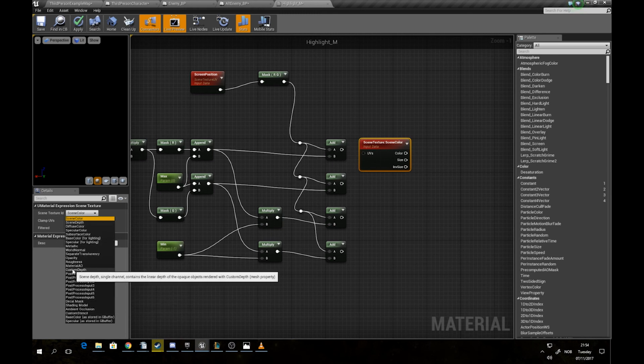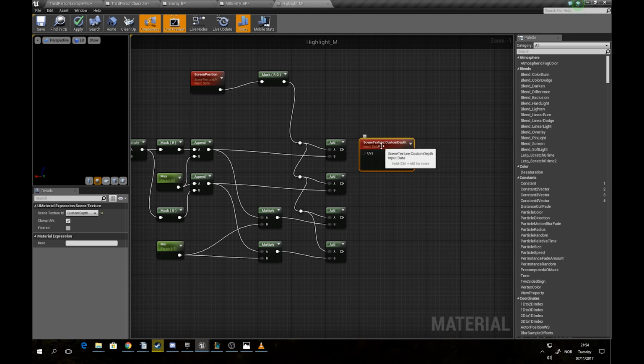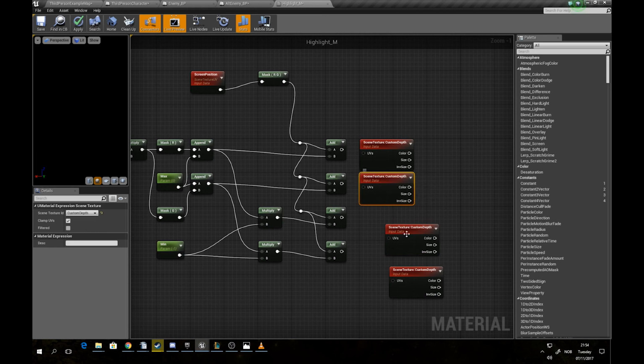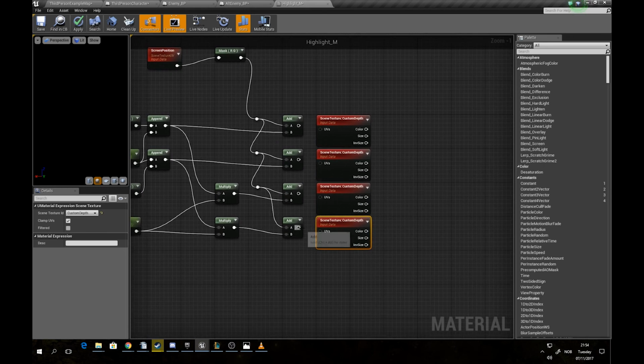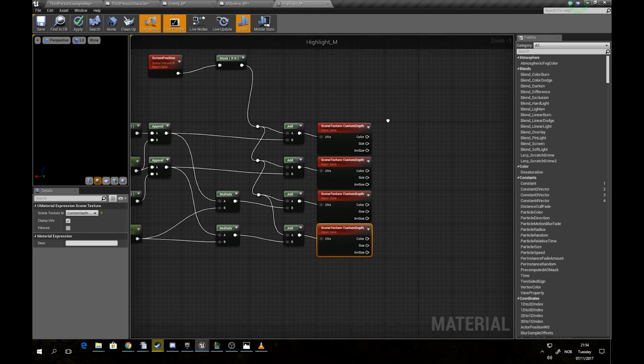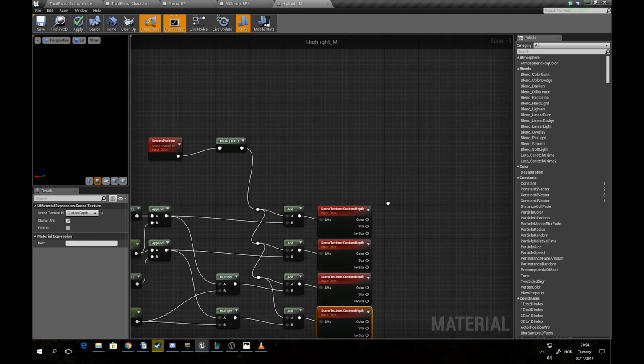There we go, custom depth. And with that done, we're going to duplicate this 3 times to get 4 nodes. And you may have guessed from the positioning that these are going to plug right into the add nodes, like so. And now we actually want a 5th one further up here.